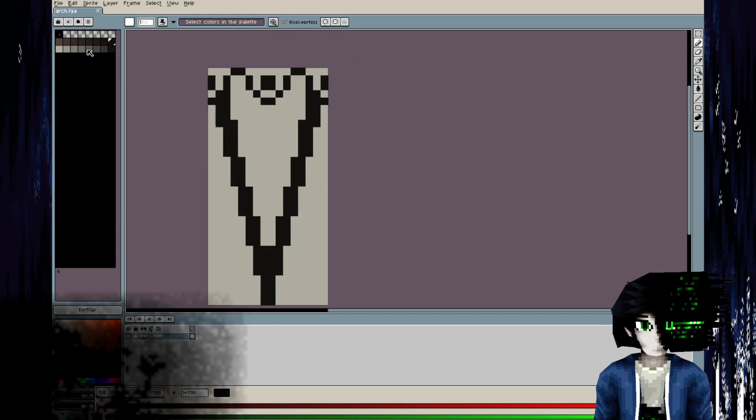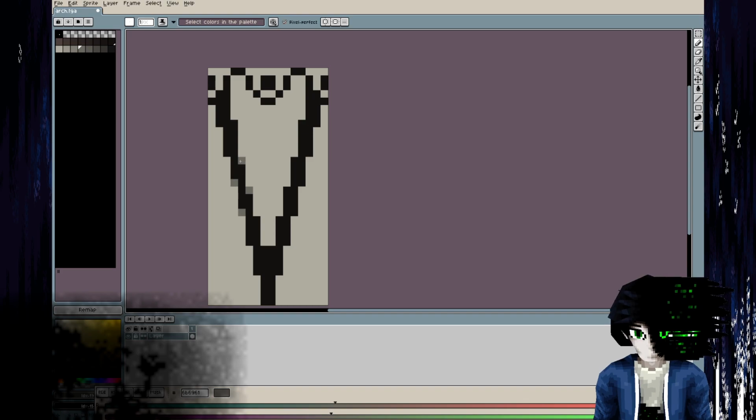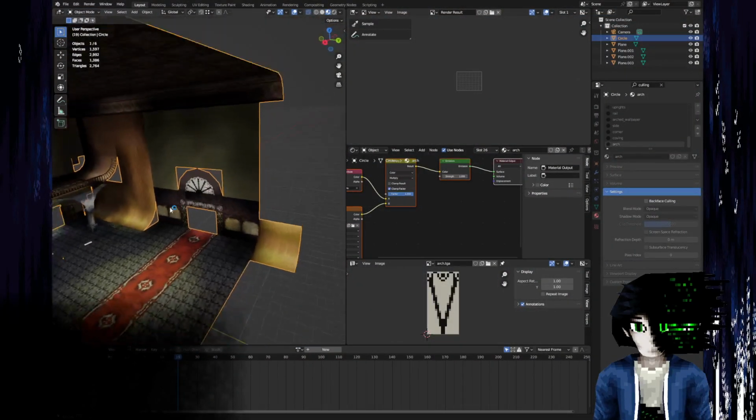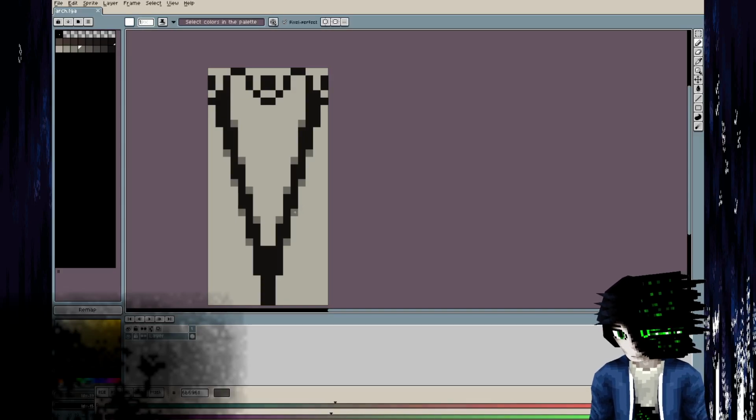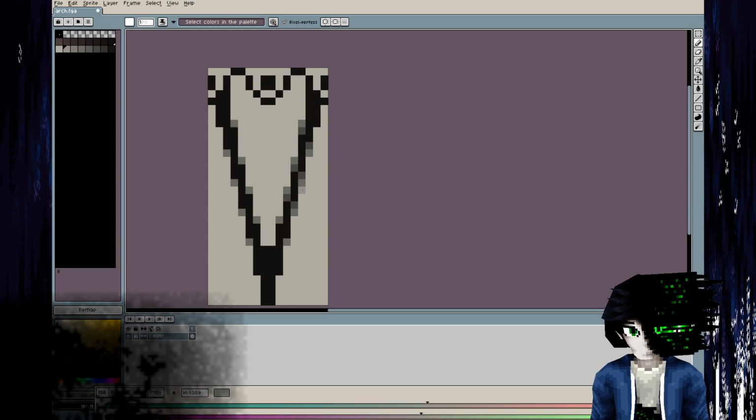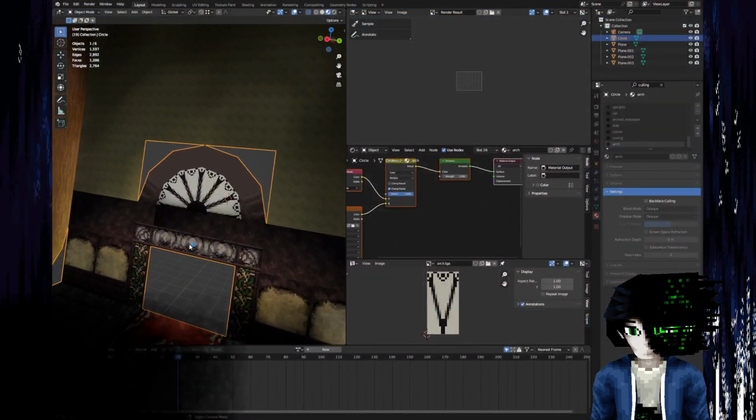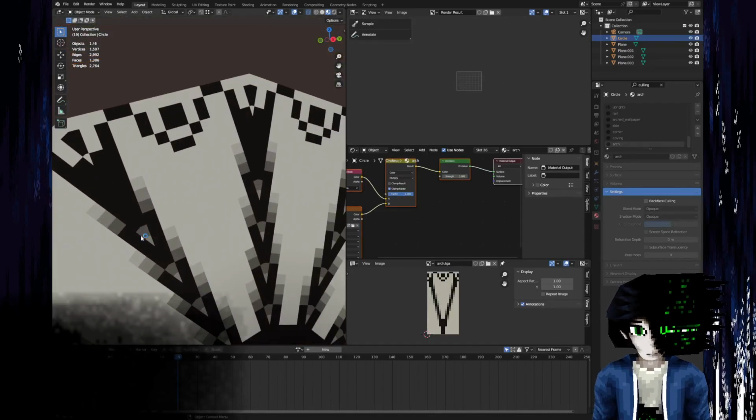Maybe we do a bit of softish anti-aliasing. Something like this, just to soften the blow. Sort of. I think we're on the right track. It just looks a bit weird at the minute. Hey, that doesn't look better. I do have this weird lighter pixel here. What's going on with that?